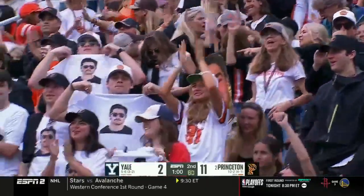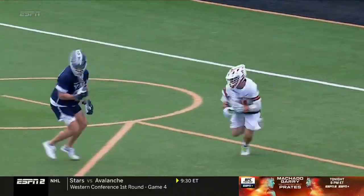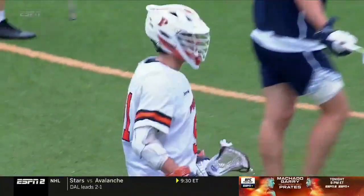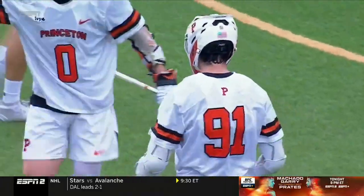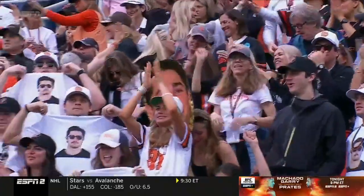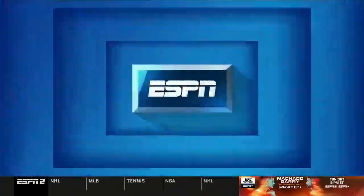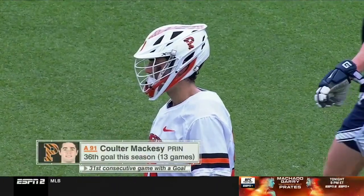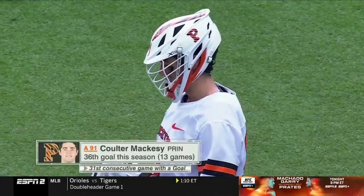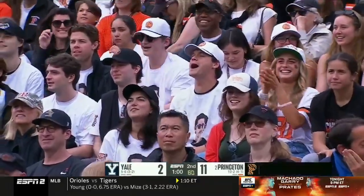And Mark, you know what I appreciate so much about Coulter Mackesy? He really just lets the game come to him. He's not pressing, he's not concerned. You see him there getting up the hash, finally hitting that first shot. But he allows the game to come to him, and he makes his impact in so many small ways that aren't on the stat sheet. Just drawing attention, getting the ball hot after you've drawn attention to get it to the backside, letting other guys eat. That's a real representation of a leader, and that's exactly why the Princeton offense is the way that it is.